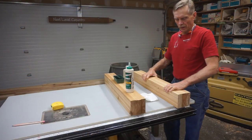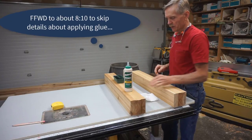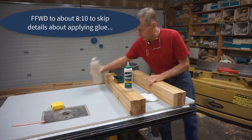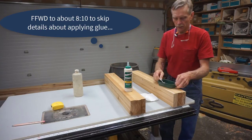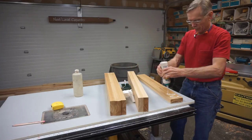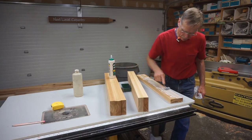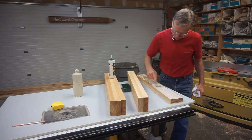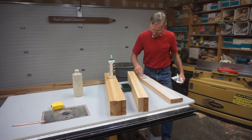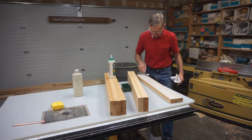Next I'll glue these laminations together in bundles of three using Titebond 3 waterproof glue because these will be used outside. Everybody's got their favorite glue application method — this is just the one I use. I like this little silicone pan and silicone roller; it works wonderfully for this work. I kind of dial in the amount of glue for the wood — it looks like I got way too much here, but that's all right. If it ends up as too much I've got a quick way of dealing with that, and as I'm spreading it out maybe it's going to be a good amount.